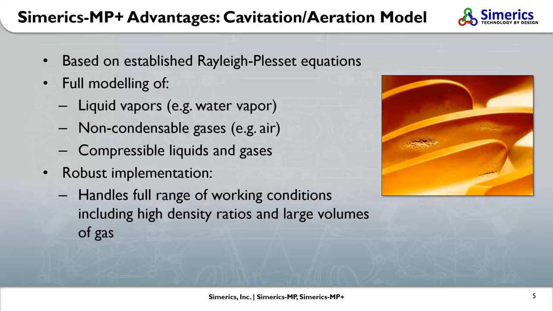Compressibility of liquids and gases are all taken into account, and mixture properties are calculated based on the combination of all these different components. These advanced physics provide excellent accuracy and have a very robust implementation, allowing for its successful application in extreme cavitation or erosion conditions, involving very high density ratios between liquids and gases, and very high gas volume fractions.